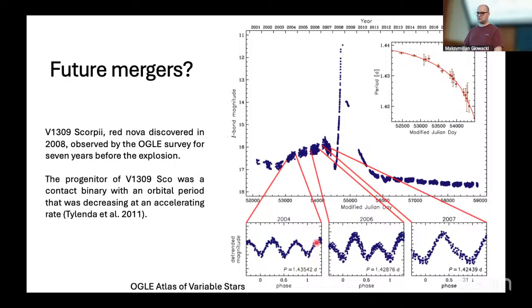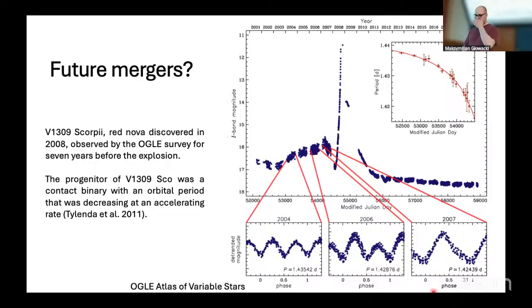So similarly, this is the shape in 2004. Then 2 years later, we see similar behavior as in the previous case, that the out of eclipse I-band magnitude changed. So we have this so-called O'Connell effect. And then in 2007, basically the second eclipse completely disappeared. So just before merging, the light curve changed drastically. It may be worth observing such systems further, because if we see that the period continues to decrease and the rate of decrease accelerates and the morphology of the light curve changes, it may indicate that it could be a possible merger in the future.